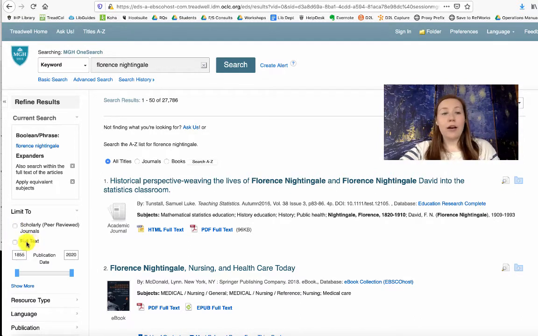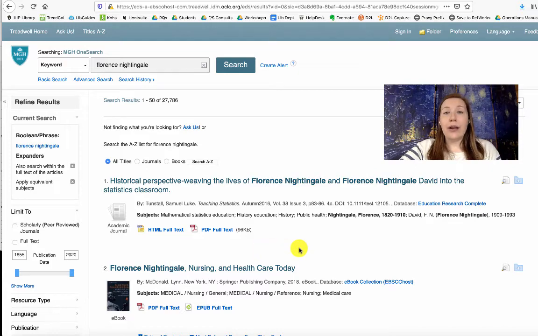You also have the option of limiting specifically to full text. This would mean that we actually have the full text of the article. There are a lot of results in here where we don't have the actual full text, we just have a record of it. In the case of there's something that you need that we don't have in full text, you can always try to request it through interlibrary loan. Interlibrary loan is free for the IHP community.